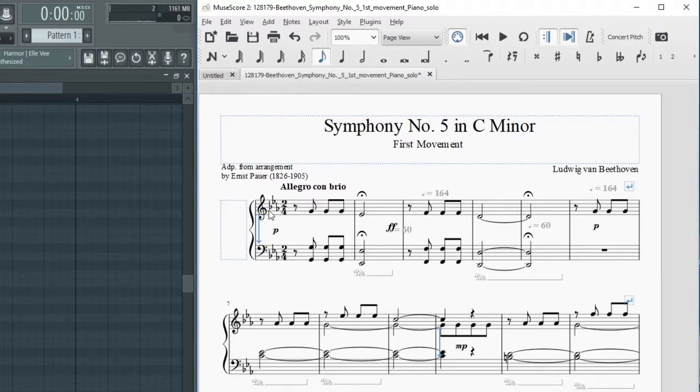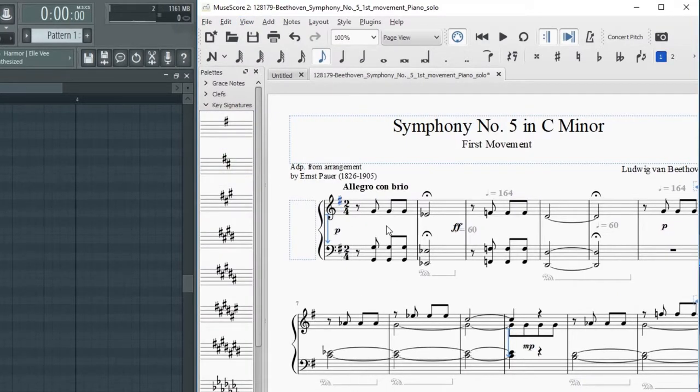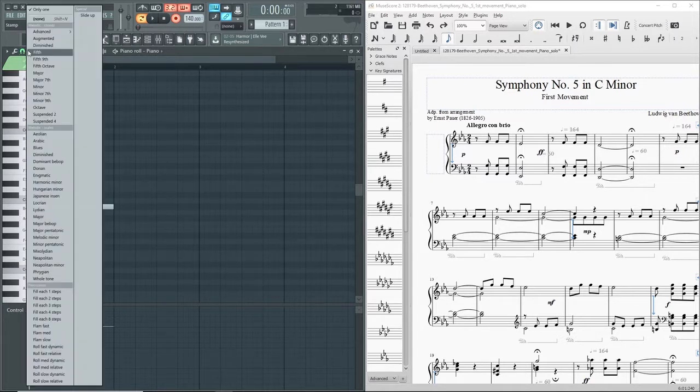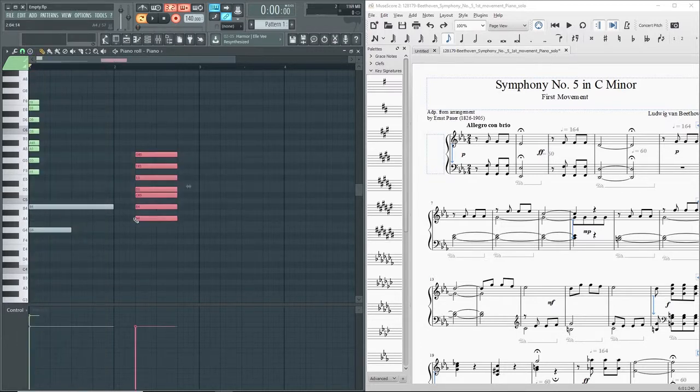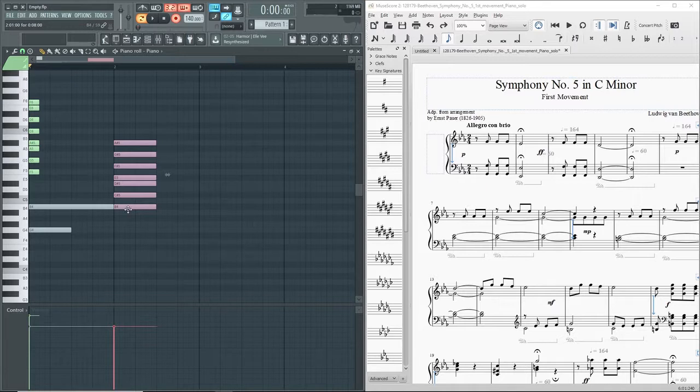The next thing that you'll see are these things called flats or sharps. So these are flats and these are sharps. What they do is indicate what scale you're in. When we're using a piano roll, you can often see something called a scale that just does all the work for you. You select a scale and choose what note you want to start on and it will build the scale for you. So you don't really even have to memorize these things anymore. Your software can do that for you.